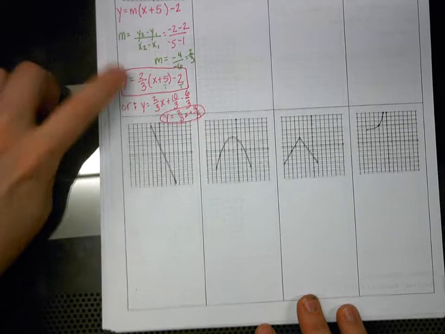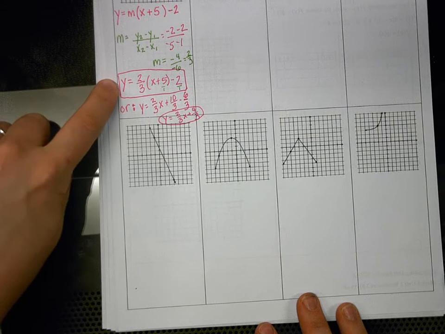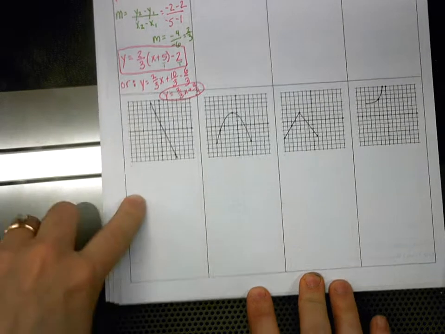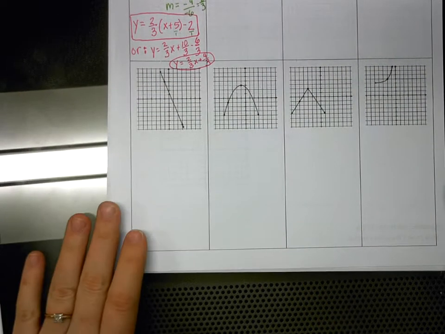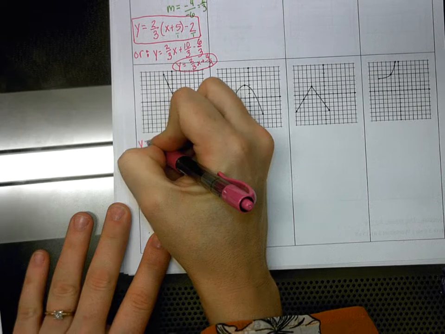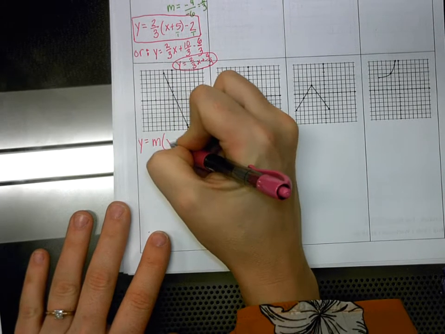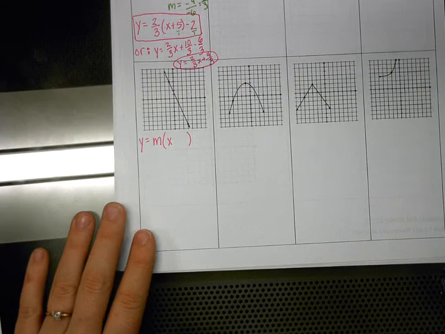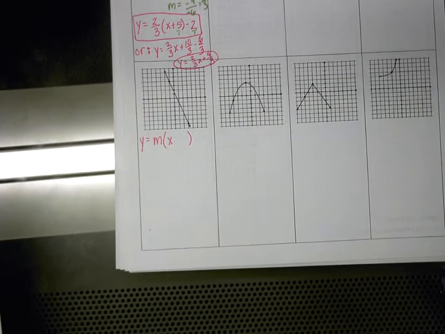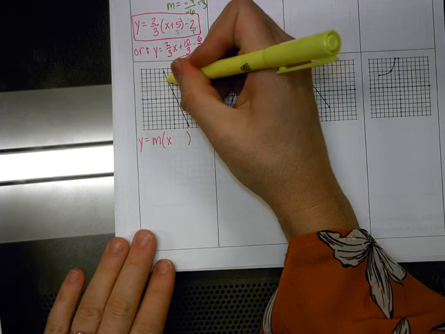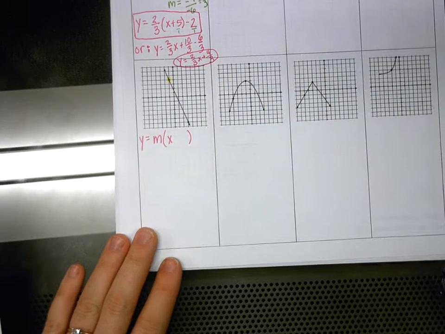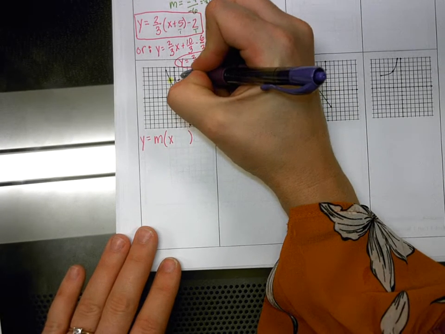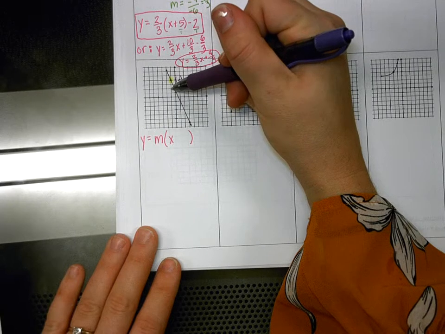Okay, the next one we're not going to simplify to slope-intercept form. We're just going to leave it in this modified point-slope form. Okay, so going down to the next linear problem, I still want y equals m x plus or minus something inside the parentheses and then plus something at the end. So we're going to pick one of these points. I'm just going to pick the first one we come across from left to right. So this is -1, 4.